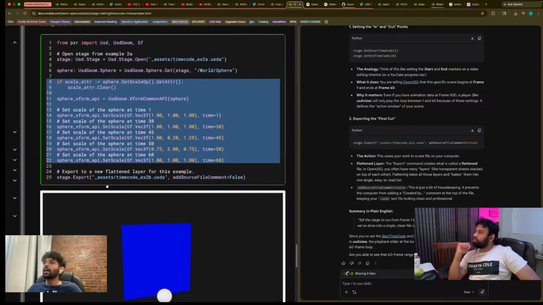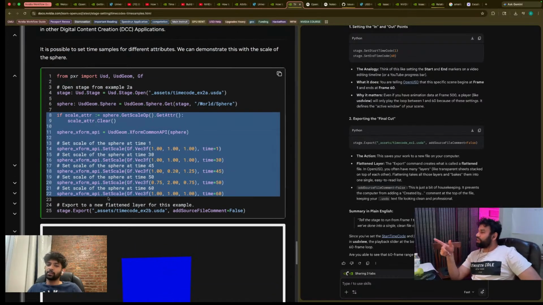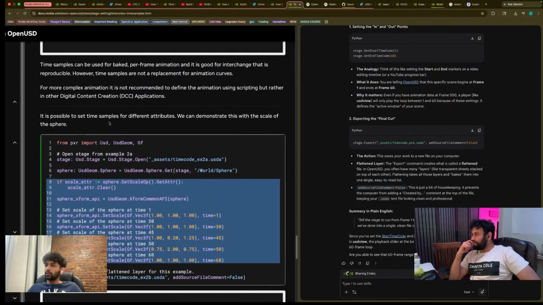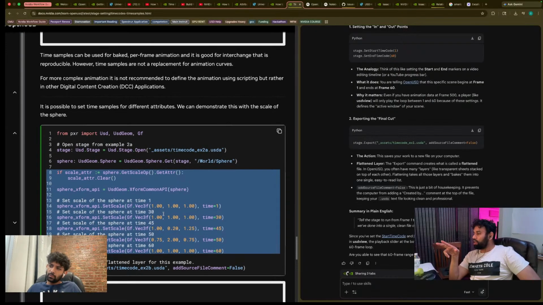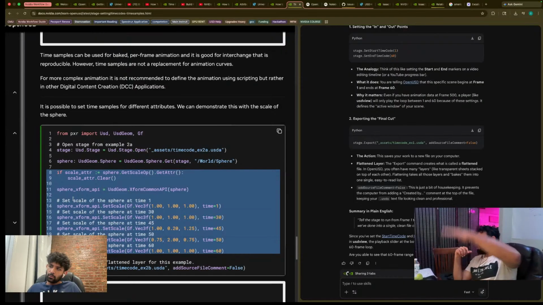We are using set scale, but then how is it translating? Set scale is only to set the scale of that object, right? You can reduce and increase it, but how are you translating on the axis?